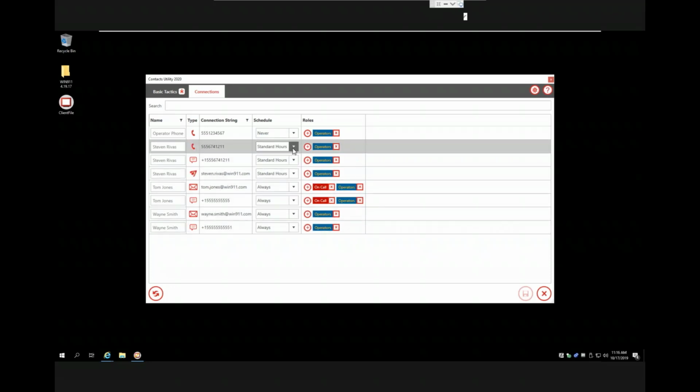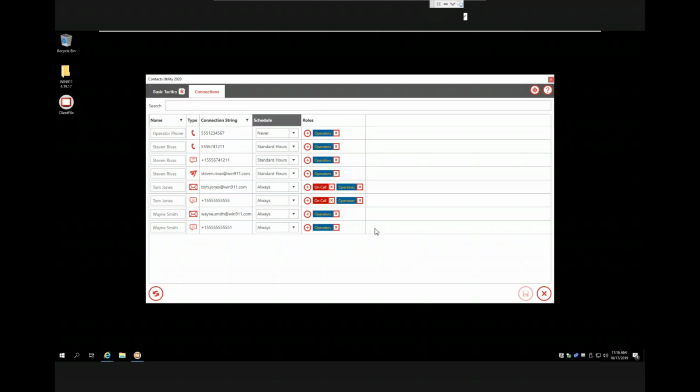Some people want more advanced stuff than that, and so they'll have different schedules. These are all the prepackaged schedules that are built into the software. So all these schedules have to be pre-built, and then you can select from them in the list and assign them to individual users. So again, the primary use case for this utility is that operators will be using it, and we wanted to allow them enough flexibility to change who's going to be notified, but not give them too much control so that they can't change too much within your WIN-911 configuration.